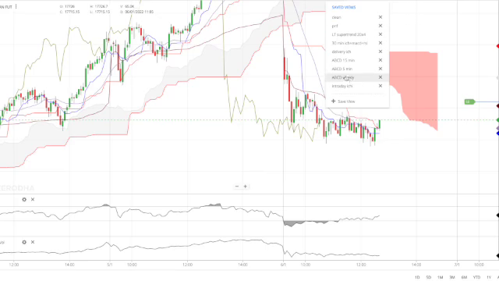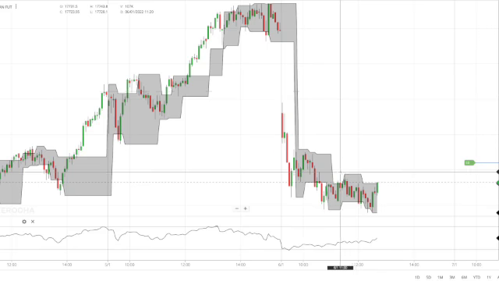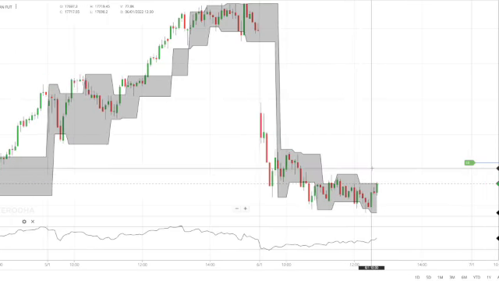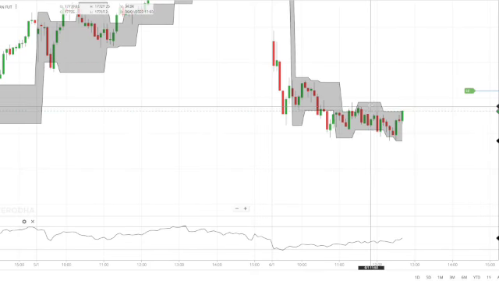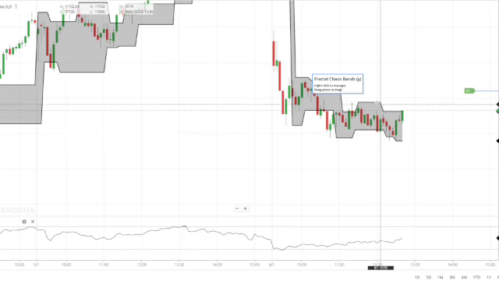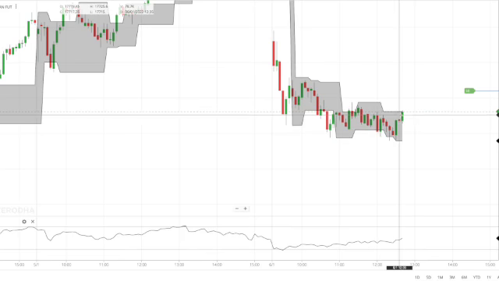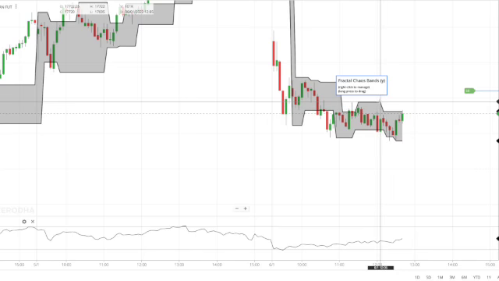So I use this, these are called fractal bands. So they give you the swing highs and swing lows. So when a swing high is broken, like this was a swing high which is broken over here, it's usually a stop trigger. So I'm going to use this one now. I'm going to trail my stop loss to 743 after the close of this candle. I don't know. Let's see. It's probably going to get taken.